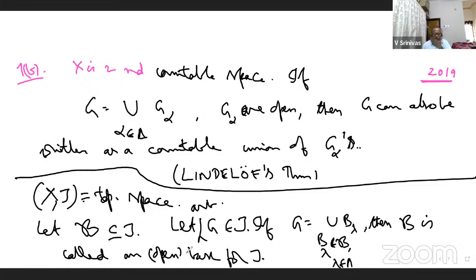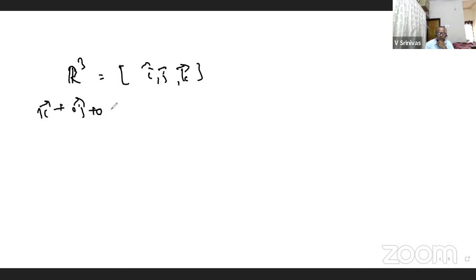You have to compare this with linear algebra, where you will be studying basis. If you have R3, R3 is the linear span of the elements I bar, J bar and K bar. It is the linear span of these three-dimensional vectors. I bar is 1 I bar plus 0 J bar plus 0 K bar.